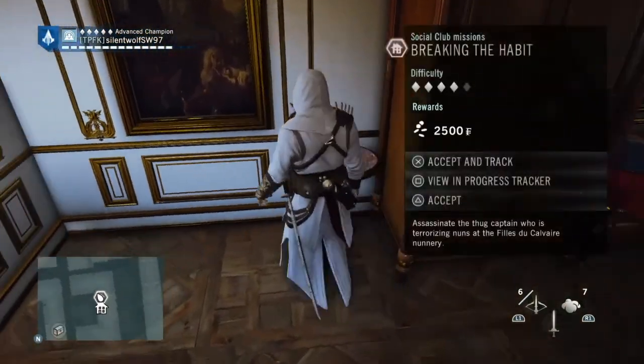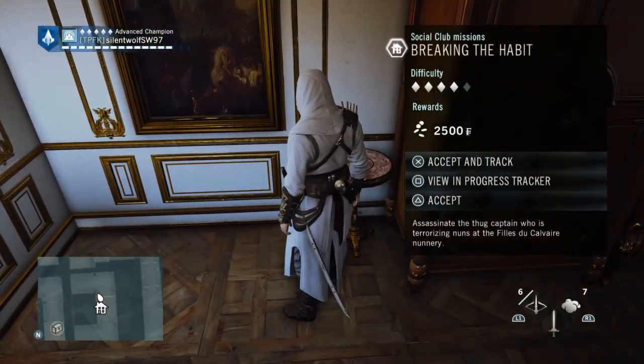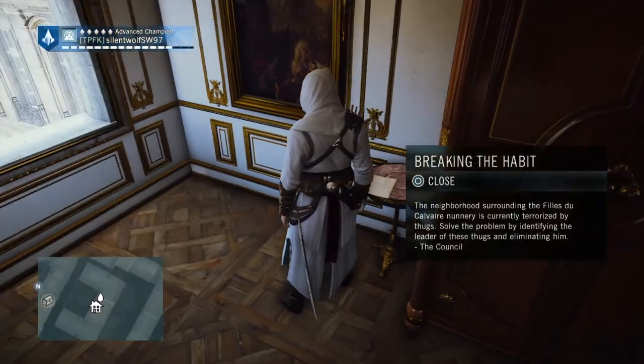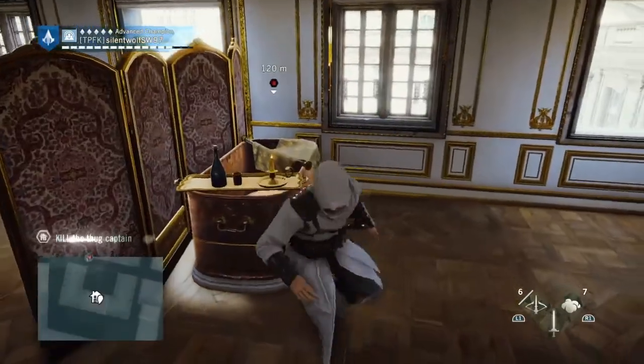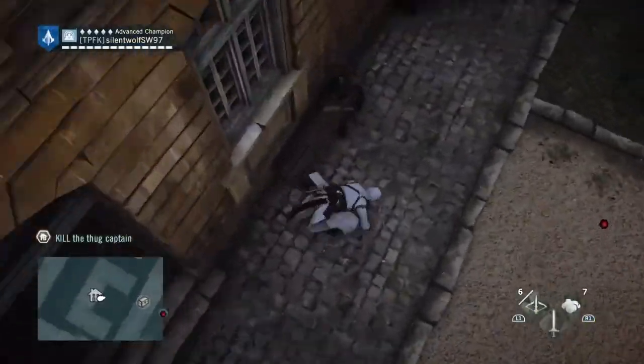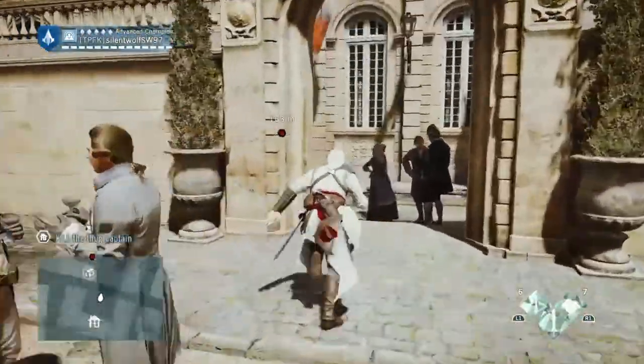Oh good, more money this time. 2,500. Breaking the habit. I gotta assassinate some dude. There he is, let's go. Come on. I keep on pressing R2 like once to sprint. I keep on forgetting that I have to hold it down.